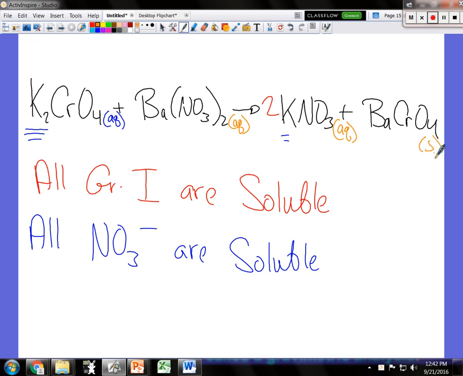Barium chromate. And I know that today you would not have known that. But if I give you two rules, could you understand it from this perspective? You know a solid showed up, right? What's the only thing it could possibly be? It's got to be barium chromate. The way we know is, number one, can a reactant be left over sitting at the bottom? If you have enough of it, but it's not really enough to affect it. It's got to be one of the products. And if you know two rules, this one falls apart, right?